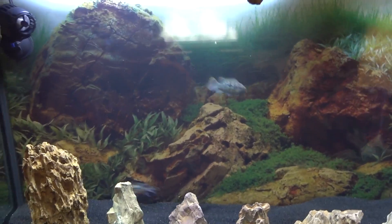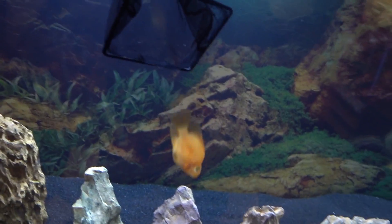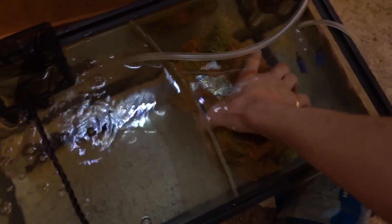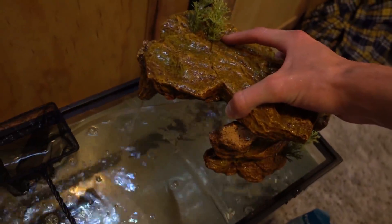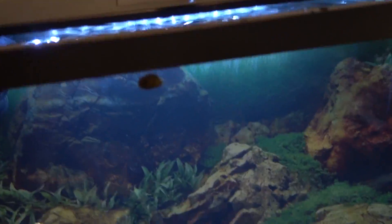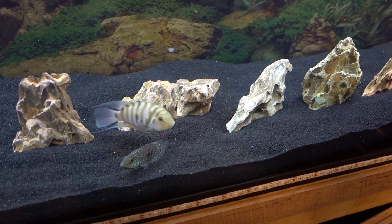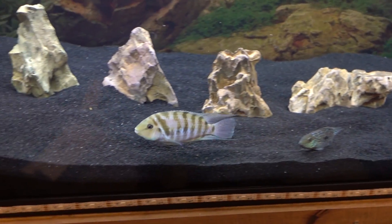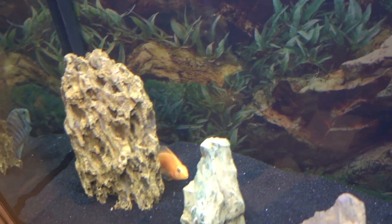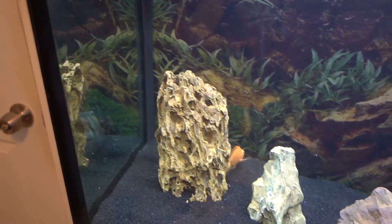It's going to take these guys a little bit to get used to this tank. Right now I'm going to put Kobe and Killer back in. All these fish are probably about the same size as Kobe, and then Killer has all of them beat. There goes Kobe. Overnight I put in some cave decorations just so they'd feel a little bit more comfortable. Killer isn't going to be happy about this — there we go, got him, and there he goes. He's much, much bigger than all of them. Killer and Kobe are reunited — Killer's colors instantly came back. He was looking super pale in the quarantine tank, but he's good now, same with Kobe.